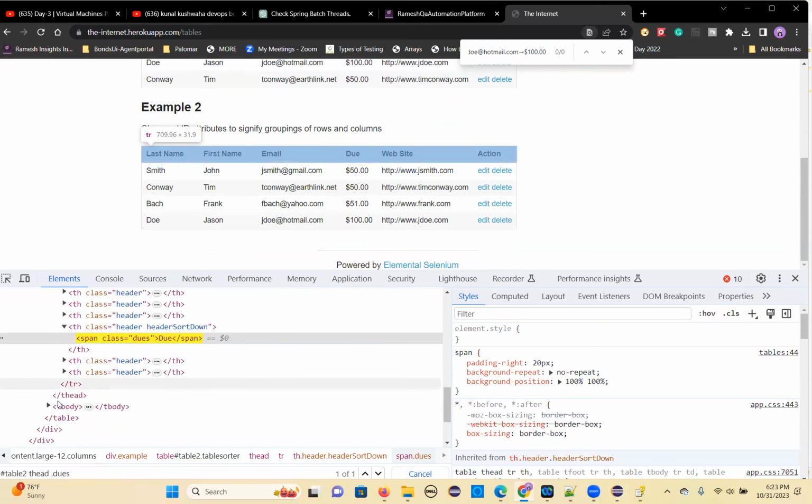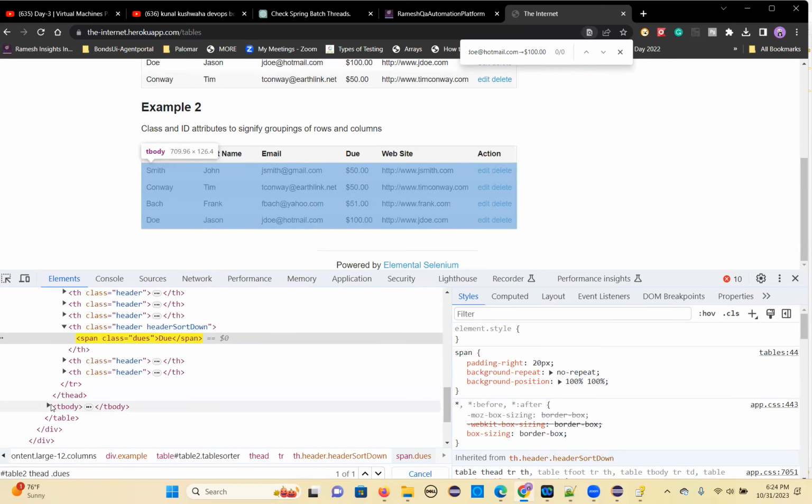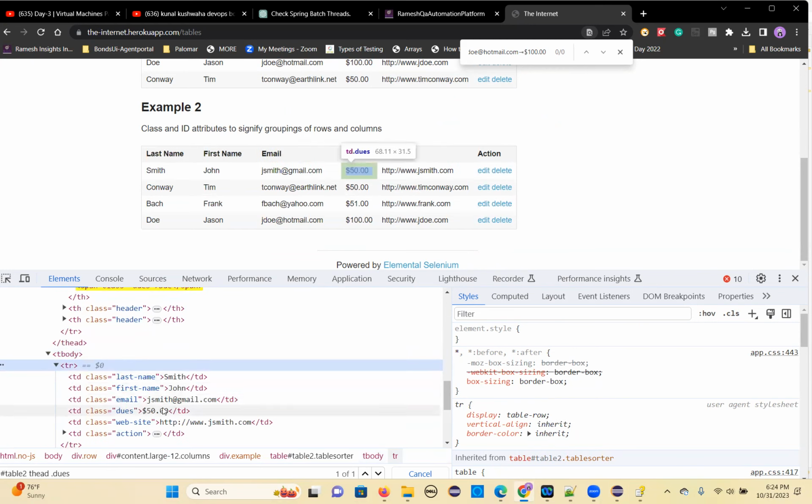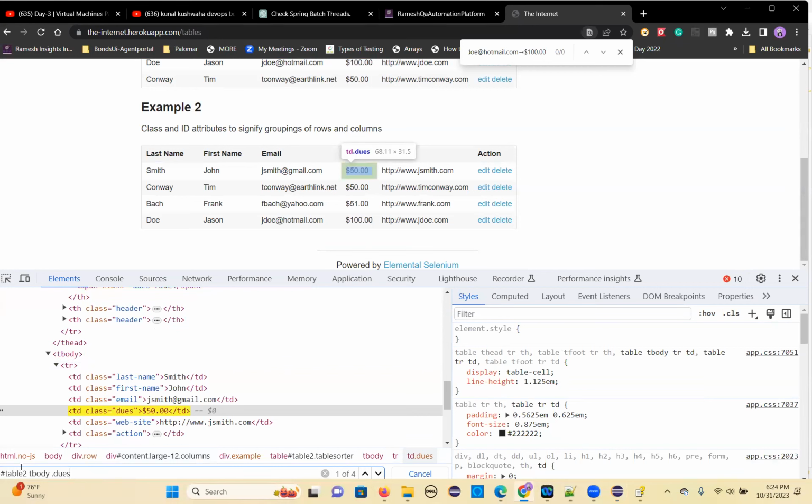Tbody, so where is the tbody? This one. Dues, see this is the dues. They are giving tbody dot dues. So automatically you will get all of them. Yes, 1 to 4, all 4 you will get.